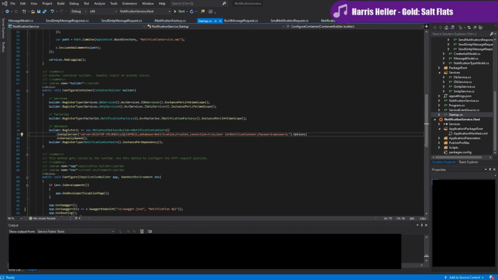So let me go to SQL. Allow. Okay. So, yeah, I need to share the database and give network service permissions.